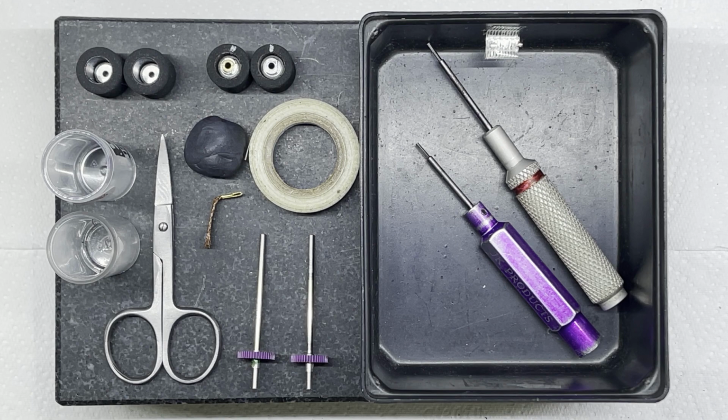Well, we're back on the bench this week and there's lots of things on my block in front of me. What am I going to do with them? You'll find out soon.